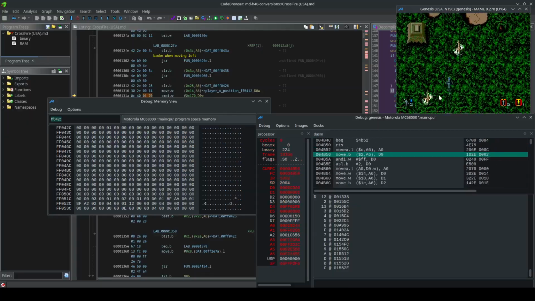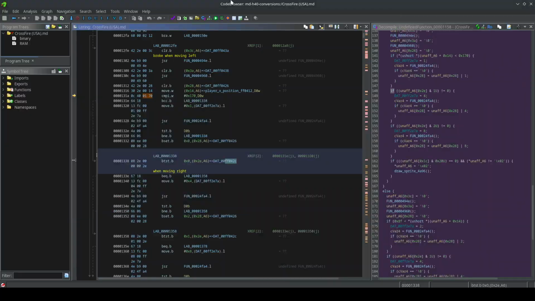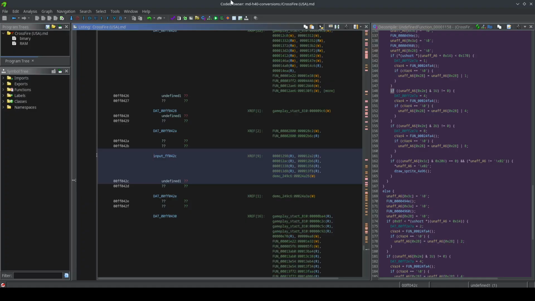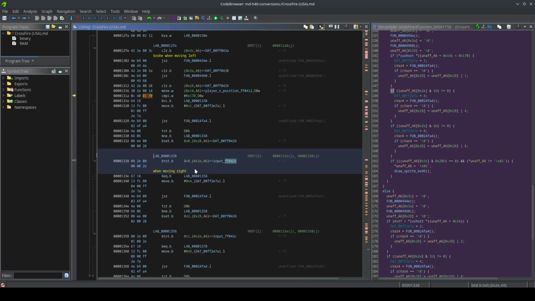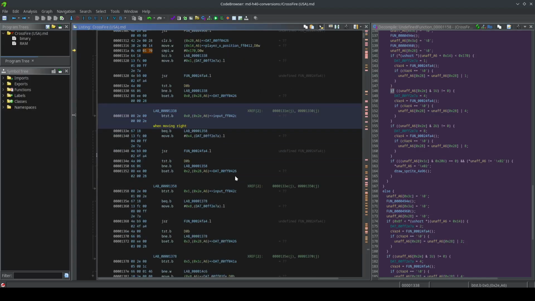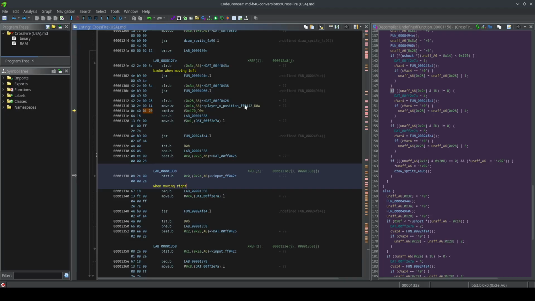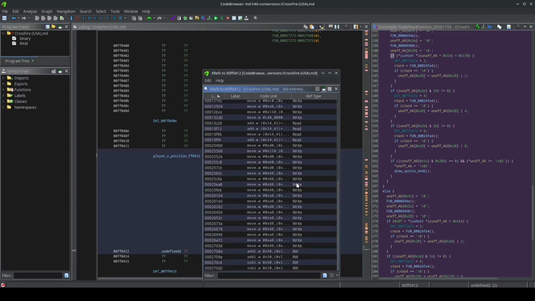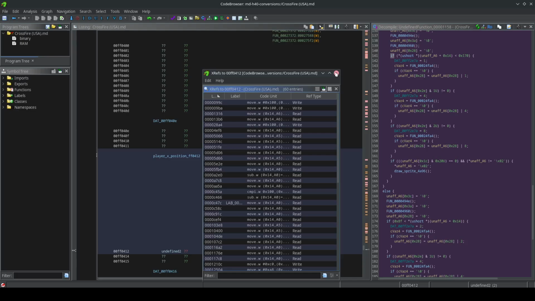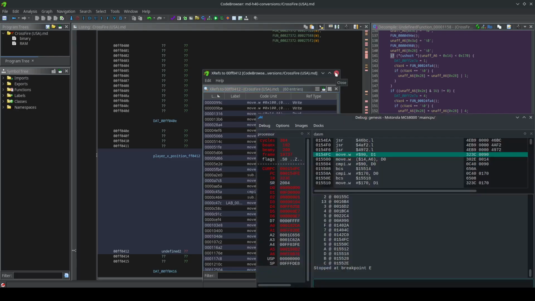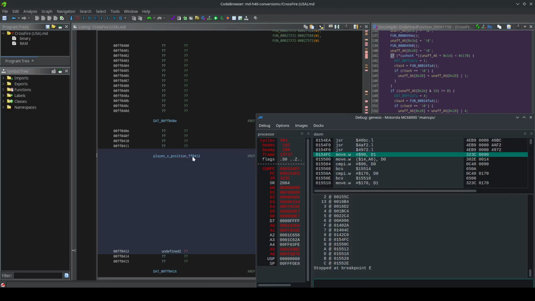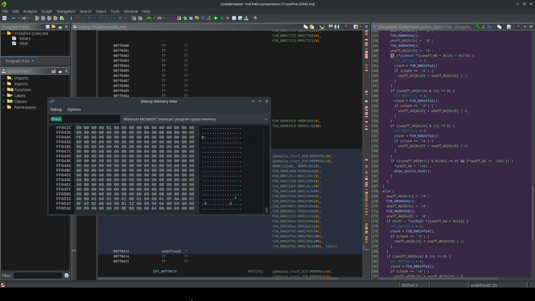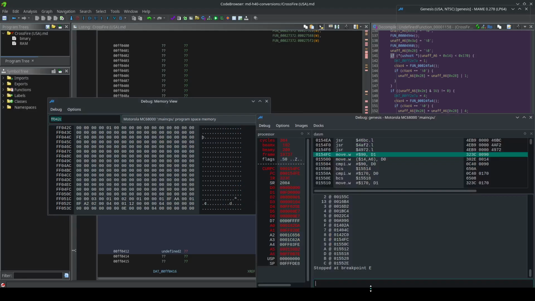This is reading my inputs. God, what? See, there's so many of these that read and write to the player's X position. God, you would think that we would be able to find this position thing.